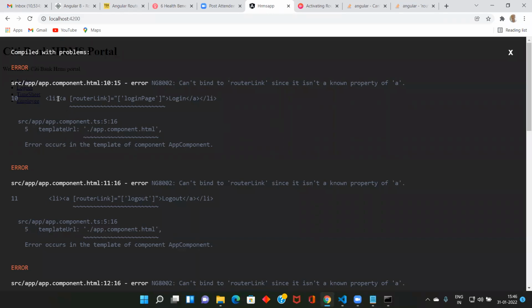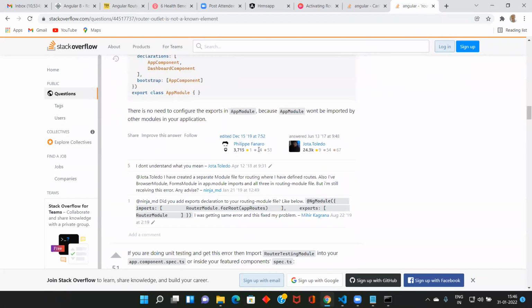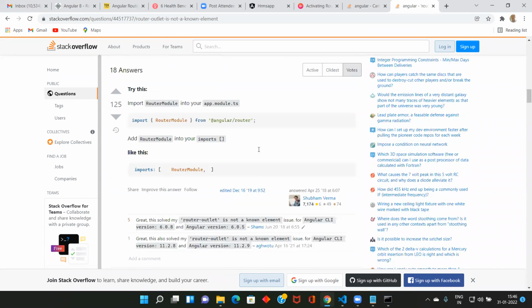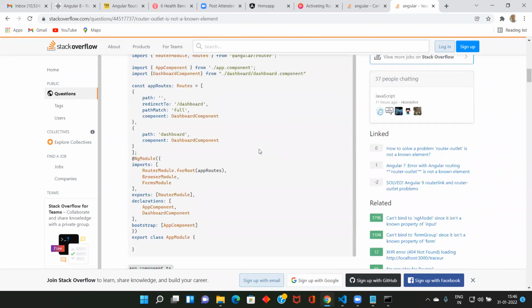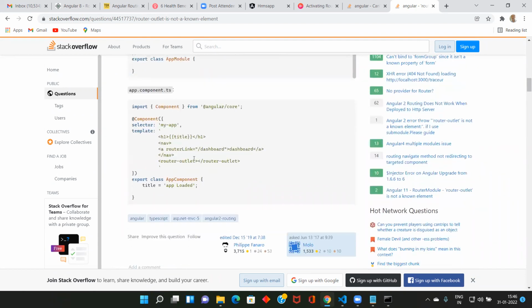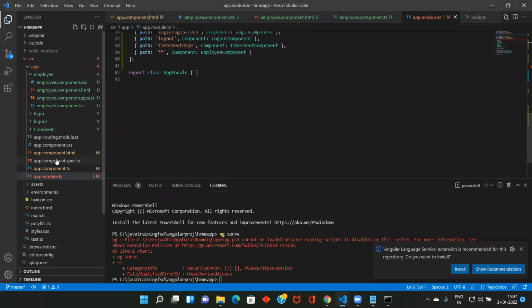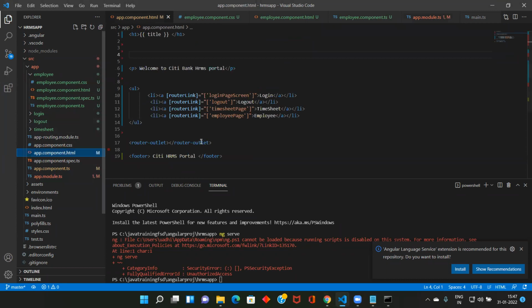Error occurred in the template: a routerLink equal to. So this one, a routerLink. Maybe we will do it like this. App.html.